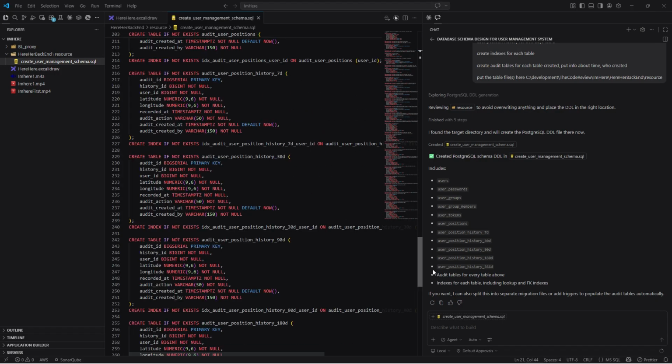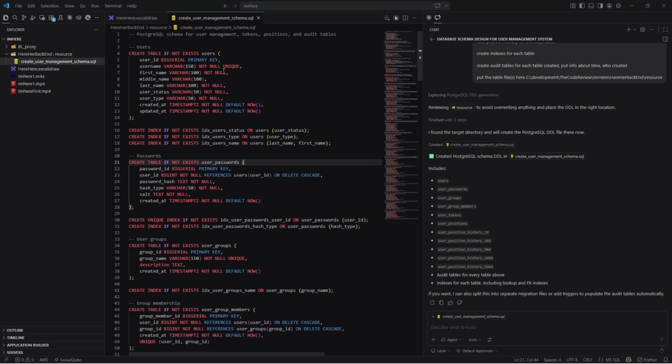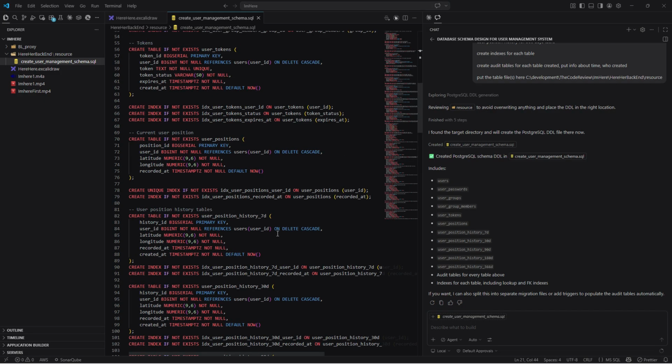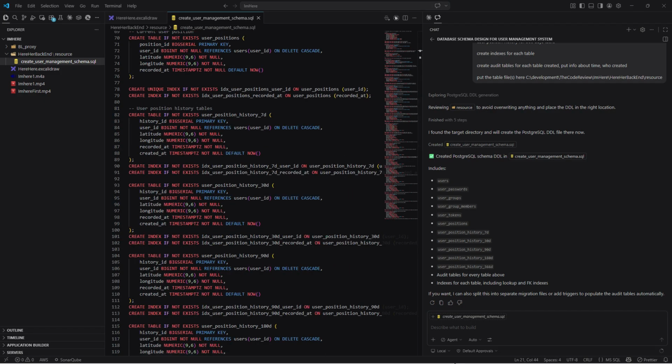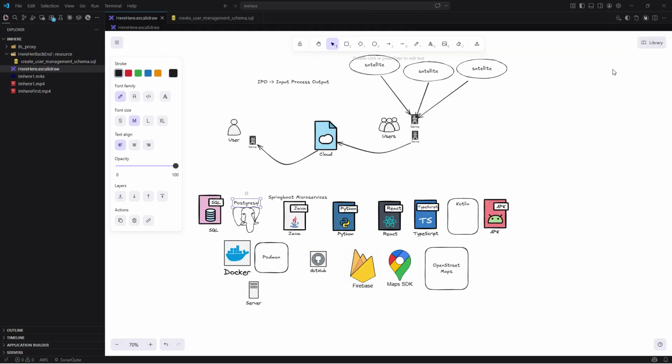What else do we have here? I think that's good enough for right now, right? So we have some user information, we have their password, we have some hash going on, we have the position, and so that pretty much reflects our little diagram over here, right? That's pretty much what we were looking for.